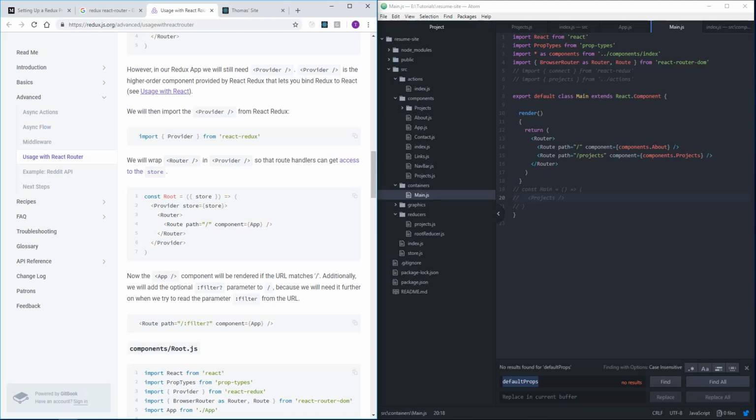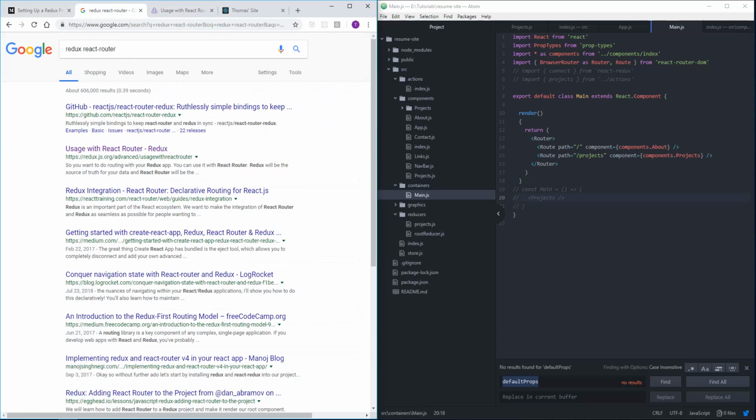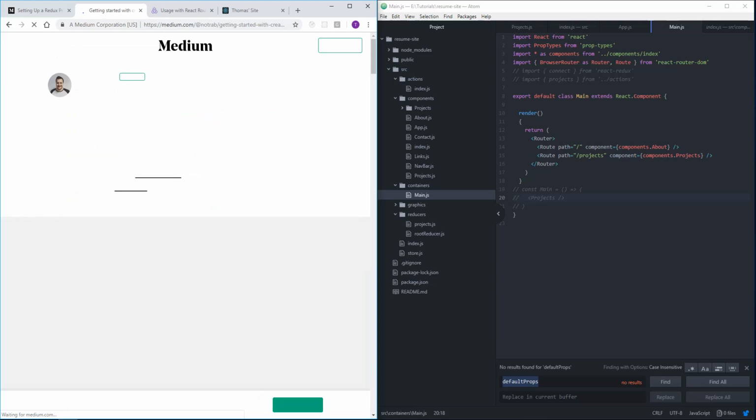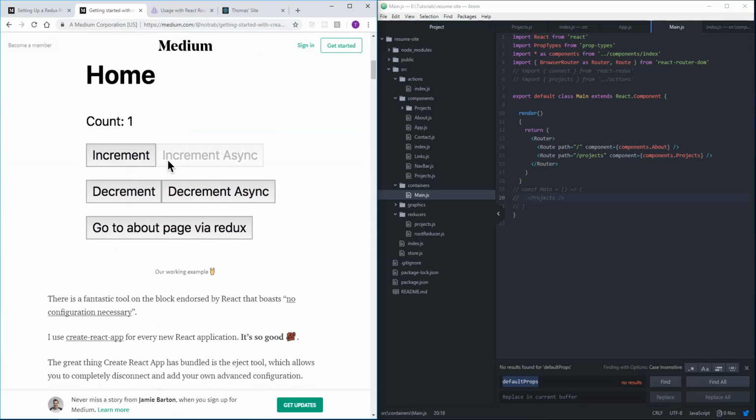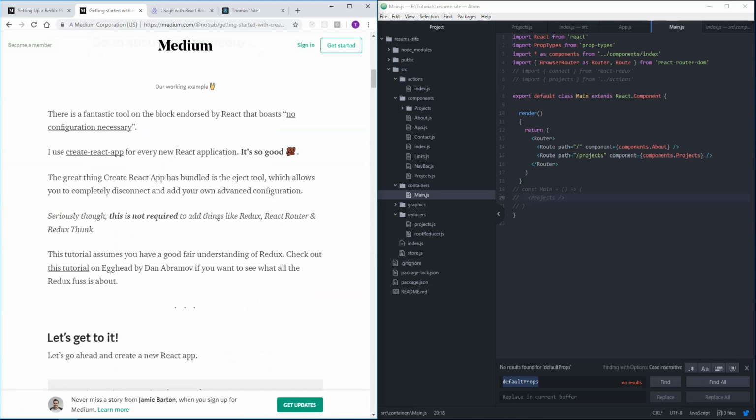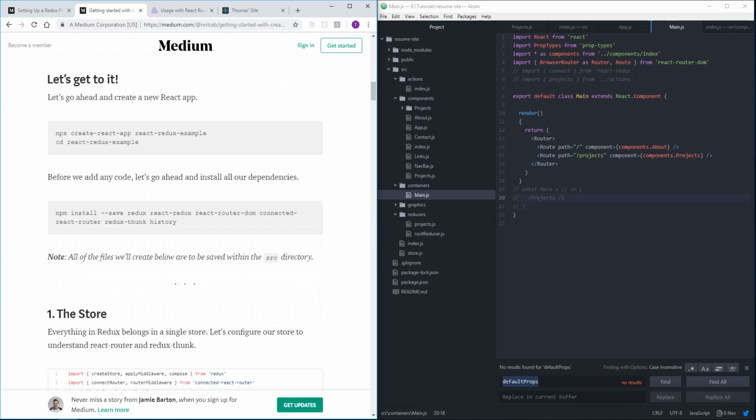If you want to look at this, do it on your own. redux.js.org/advanced/usage with React Router. And I just googled right here, Redux React Router. It's the second one that comes up, not GitHub. We could look at a few others later. Maybe look at this one from Jamie Barton. We'll see. But for now, that's where we're going to end it. So I will see you next time.